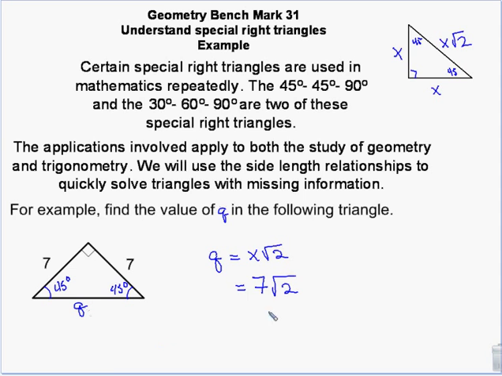That's perfectly acceptable. There's no reason to change it. The only time you have to change it is if you're dividing by the square root, because we can't have square roots in the denominator. But 7 times the square root of 2 is an exact answer. If I make the square root of 2 a decimal and then I multiply it by 7, I'm getting an estimate. But this is perfect. This is exact. Ideal. Any questions on that so far?